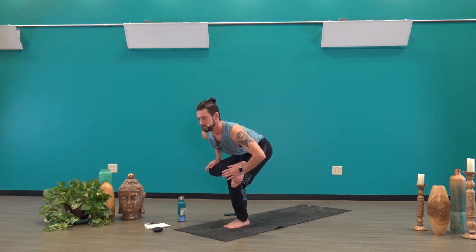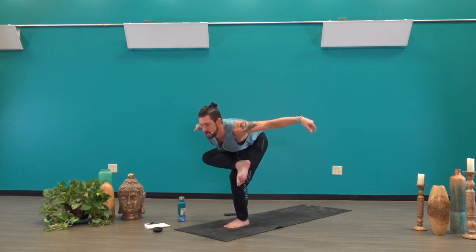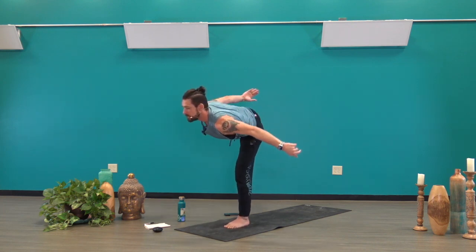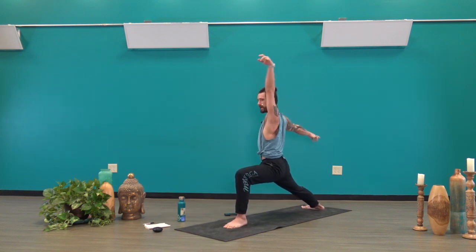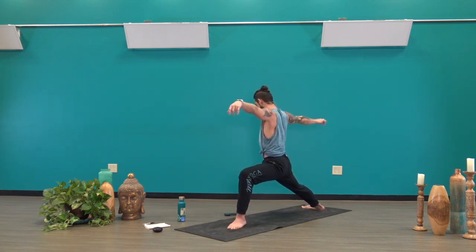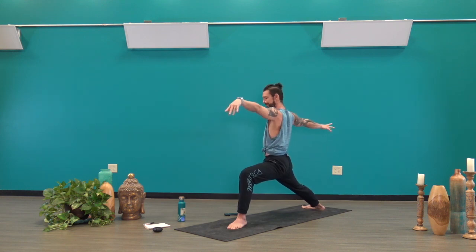Now watch, check this out. Stay in your figure four chair and just watch for a moment. We're gonna do this crazy Karate Kid thing. Some of you have done this with me before. Arms reach, lift up, right leg spins all the way around like you're moving into half moon pose, and then you land in warrior two. Oh, what's that about? Try it out. Like this Karate Kid move. Yeah, externally rotate your right leg all the way around and then land in warrior two. You'll figure that out after the 100th time you do it.